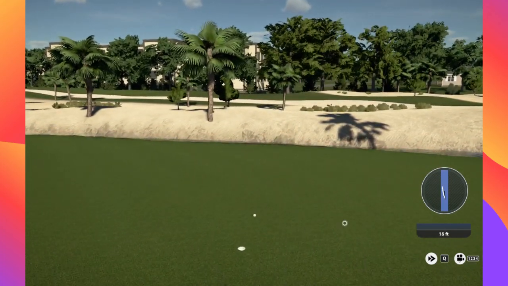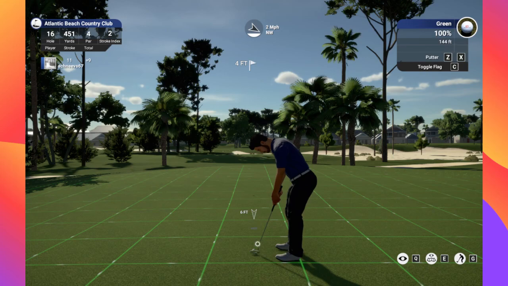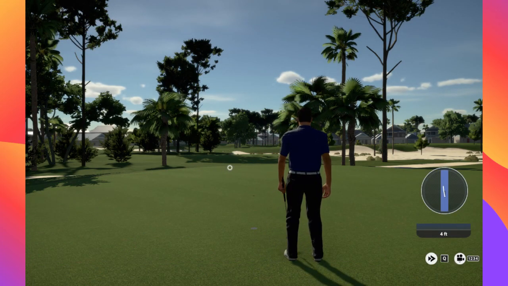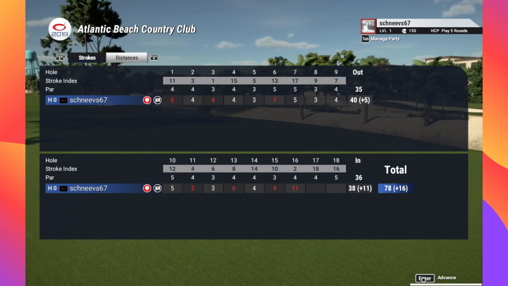Ooh, bad luck there. 4 feet to the hole. You can do this. Solid stroke on that one. Oh, this is going to be horrible. Sitting at 16 over. Yes. Oh, man. One bad hole and it ruins your whole day.